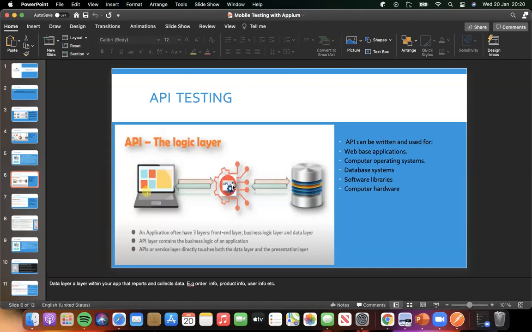This is where your business logic is. As I've said initially, this is where all the validation takes place between the front end and the backend, exchanging information and ensuring correctness. Let's say you want to request information about the weather in, for instance, London.